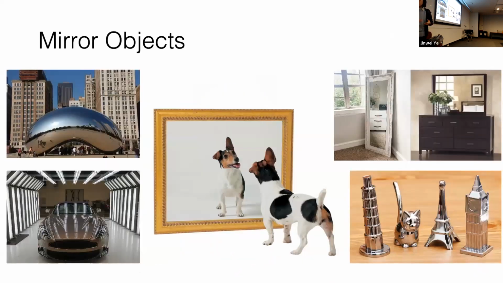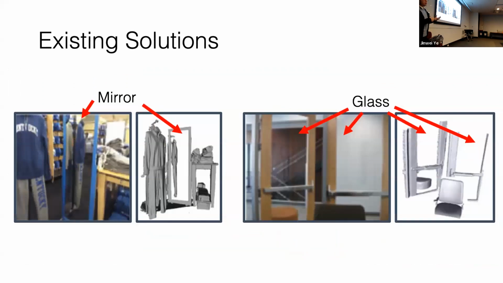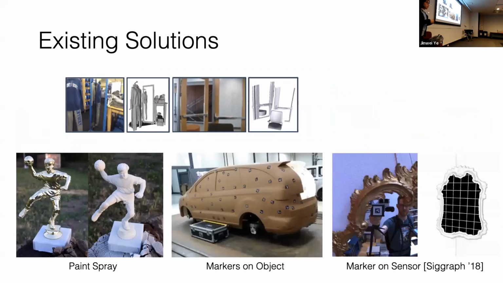And next, I want to show you another polarization-based imaging system for dealing with the 3D reconstruction of a very challenging object class, which is mirror objects. Okay. So mirror objects, if you use commercial 3D scanners, the result always fails. Instead of seeing the object itself, you're actually seeing the reflection, right? You see the object that has been reflected. The same thing applies to glass, you just see through it. So these two kinds of object classes are very hard for 3D scanning.